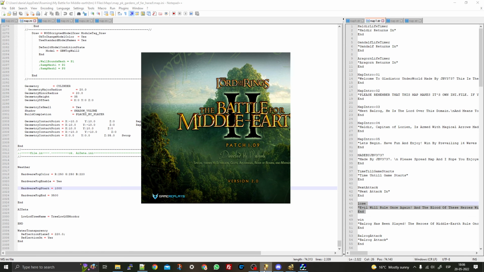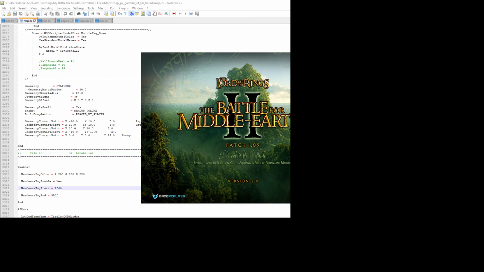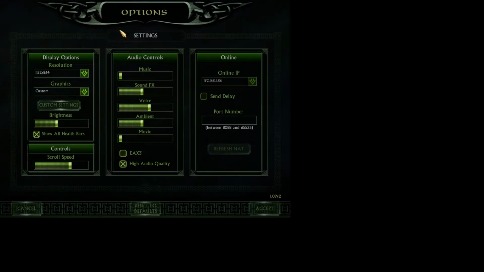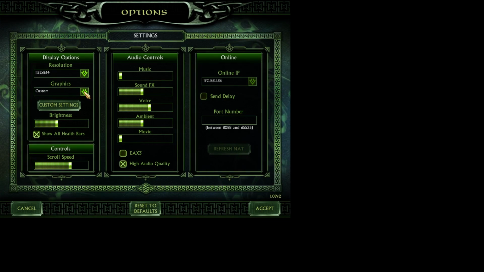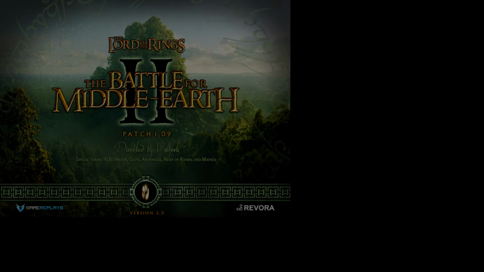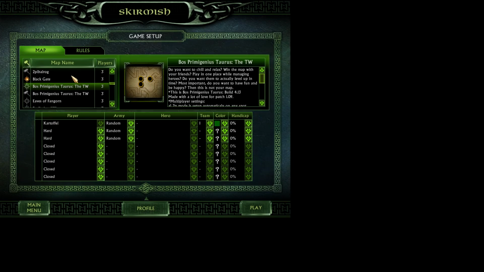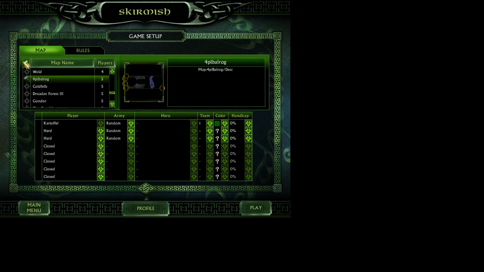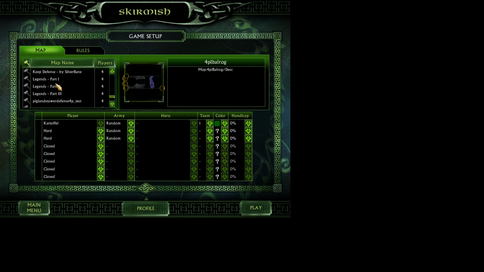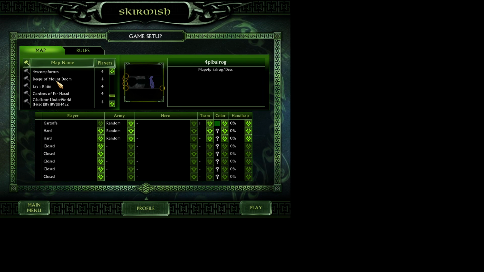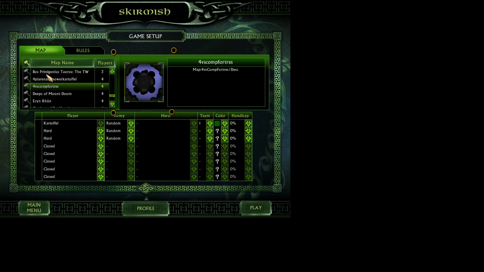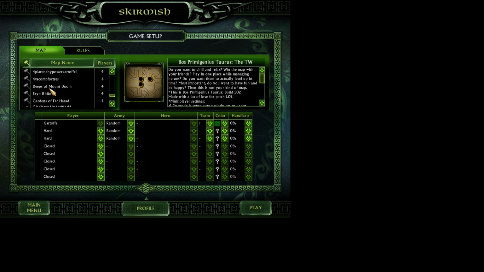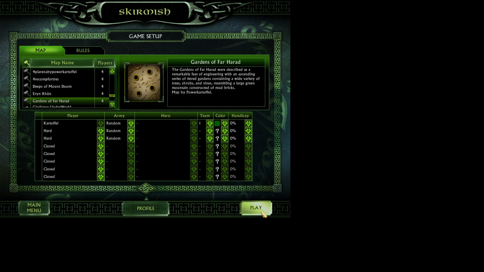I can open the map maybe. Which maps got modified here?